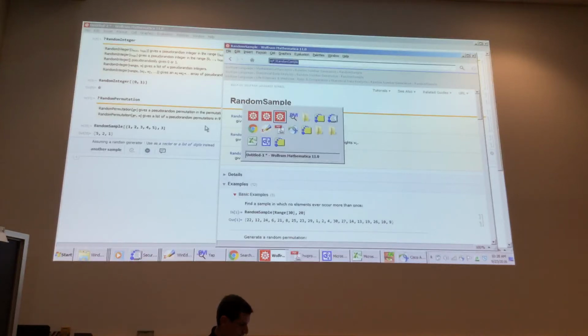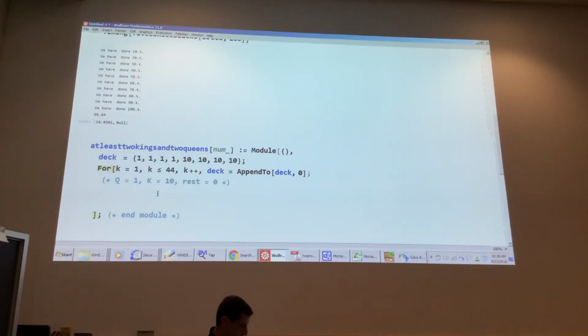All right. So now I come back over here, and so now we'll do for k equals 1, deck equals append to. I'm going to close off the k loop. Okay. So now for n equals 1 and less than or equal to the number we're doing, n plus plus.